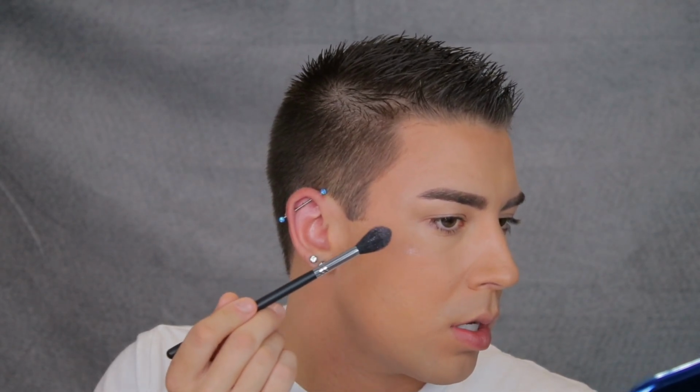Okay, now that my brows and base are finished, I'm going to top off my base with some of the SoloGiovane Loose highlighter. Now when you take the lid off, you look inside, there's a little sifter, and you just tap it and it comes out, which I think is amazing. So I'm going to take that with a little fluffy brush and dip into it. And now, since this palette that I have with this is mainly pinks and purples, I think this pink highlighter will look amazing with it. I'm just going to tap it on.